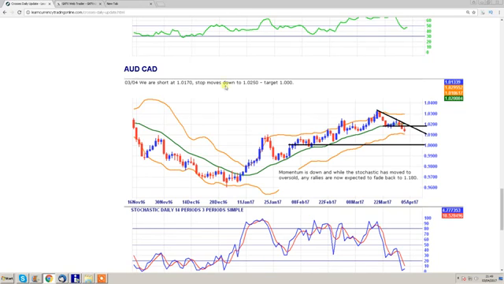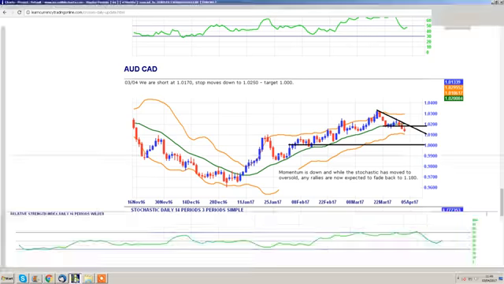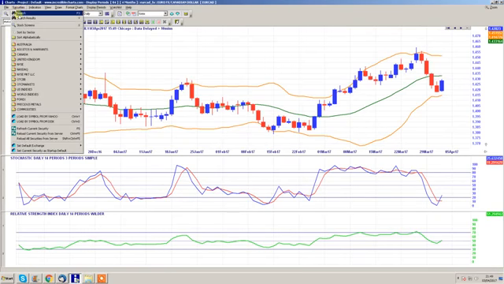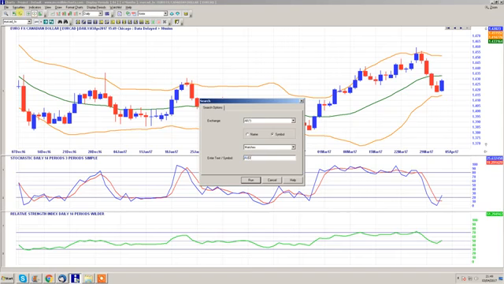107.70 we're in. We've got quite a tight stop here at 102.50. Target the par level. Basically sitting below our entry level, not by much this morning. Let's have a look at AUD CAD this evening. I've got the feeling this one is not going to be a good one for us. Let's have a look.